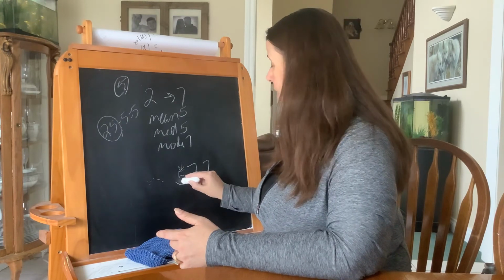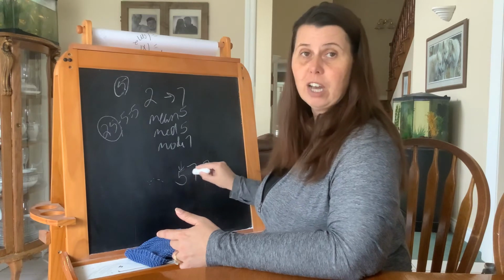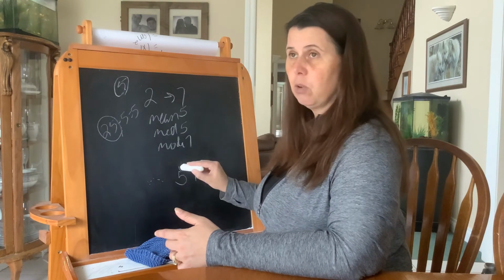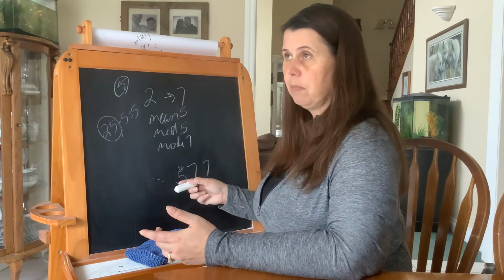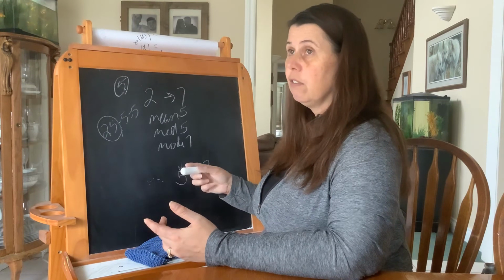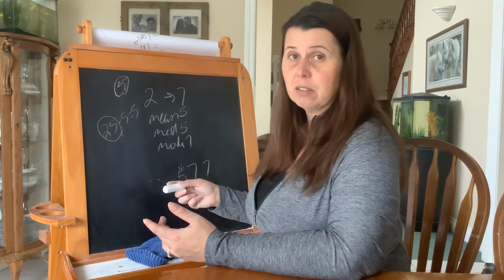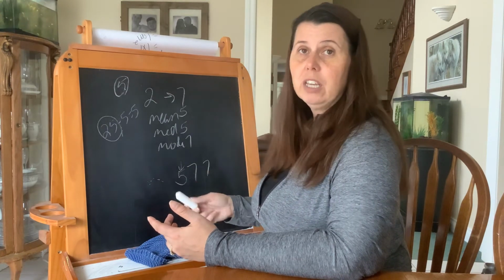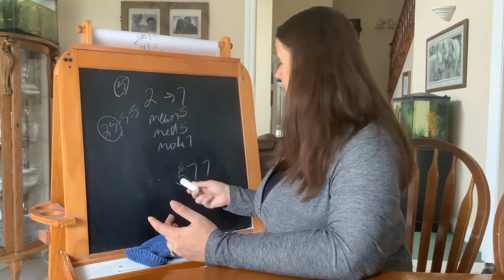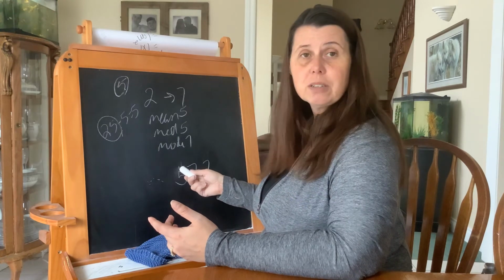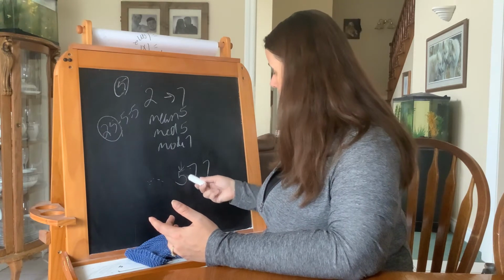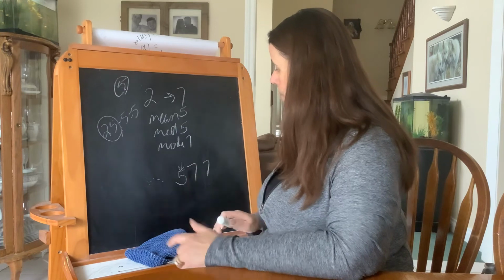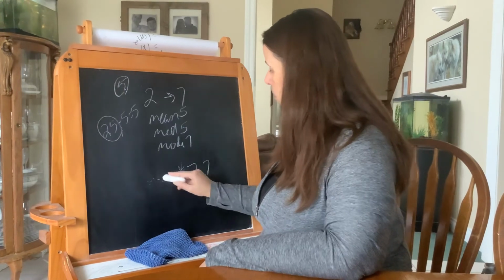So I can't make it 5 or else my mode would be 5 and 7. So 5's out of the question. It can't be 5 and 1. Can't be 3 and 3 because that would give me a double mode again. Could it be 6 and 0? No, because that would shift my median over because the 6 would have to sit there, right? So what am I left with?